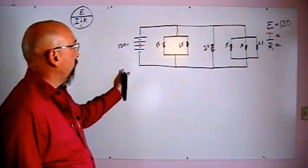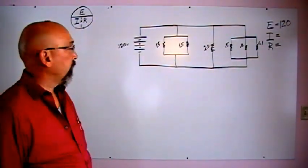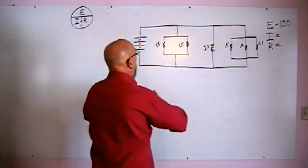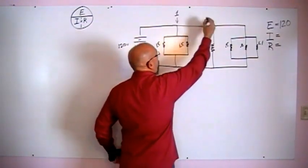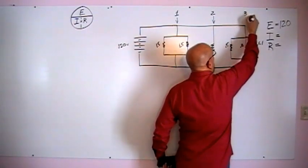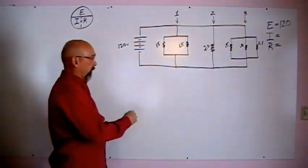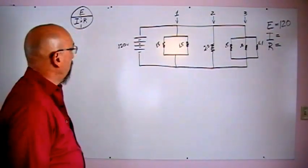If we walk through the process and break this circuit down, we'll come up with a resistance total. So let's simplify this circuit. We'll start with branch 1, and then we'll move over to branch 2, and we'll finish with branch 3. Then we'll simplify that circuit to look a lot more solvable.